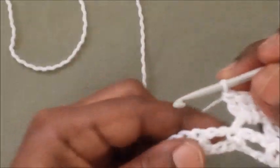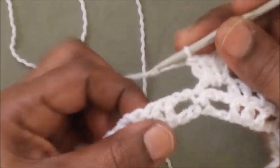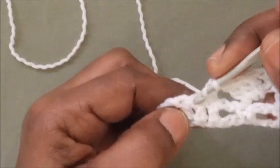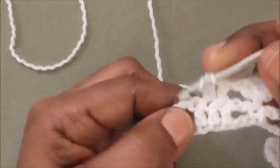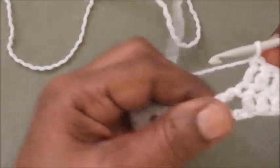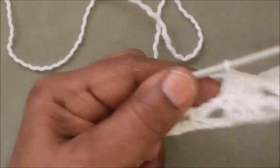And continuing on, now we're going to skip these chain 2, 1, 2, and we're going to make 1 double crochet in each of these 3 double crochets. One, two, and three. So I'm going to continue on and I'll meet you back at the end of this row two, so we can move on to row number 3.